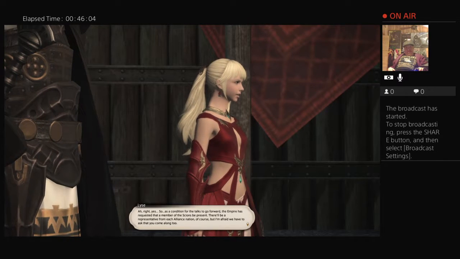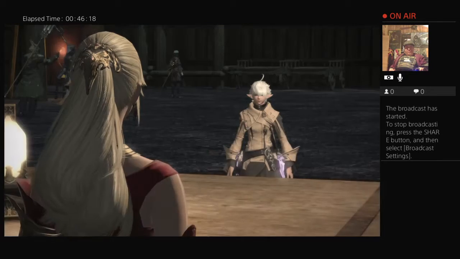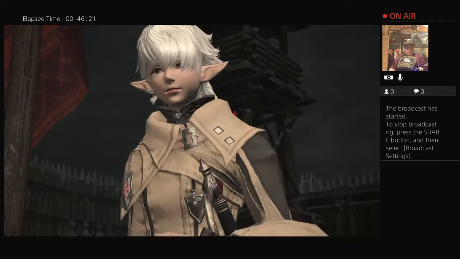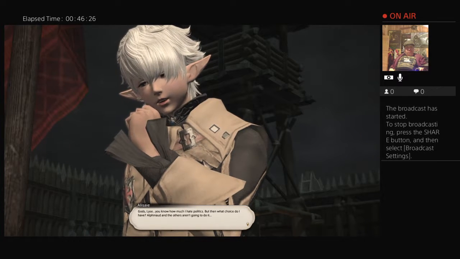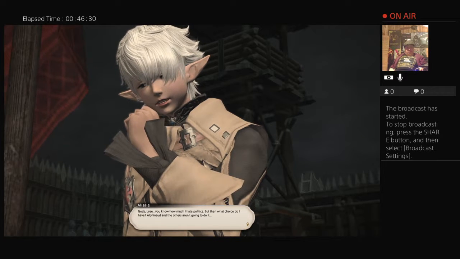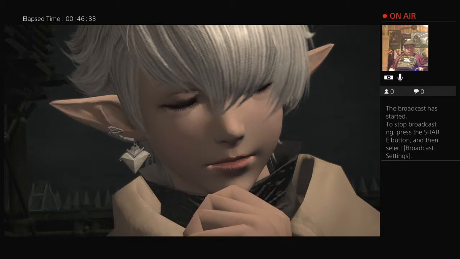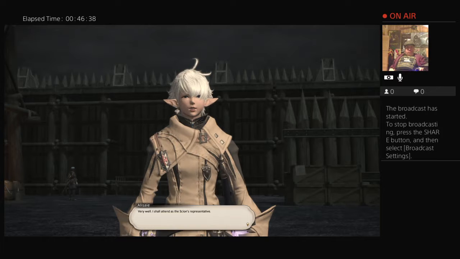Right. Yes. So, as a condition for the talks to go forward, the Empire has requested that a member of the Scions be present. There'll be a representative from each Alliance nation, of course, but I'm afraid we have to ask that you come along. Of course. God, Lise, you know how much I hate politics. But then... Very well. I shall attend as the Scions' representative.